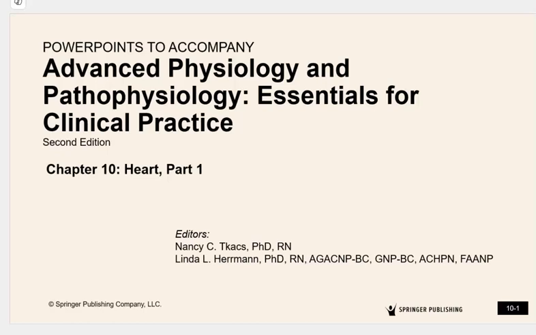Welcome to Chapter 10, which is one of the longer chapters. It's about the heart. We cover cardiac, and we cover both the mechanical functions of the heart and the electrical functions of the heart. So it is a long chapter. It has a ton of detail in it. The PowerPoints are actually divided up into 3, so that can tell you that there's a lot of information here.